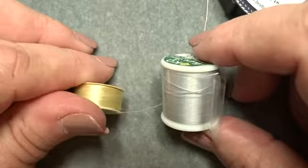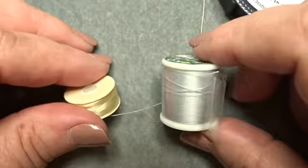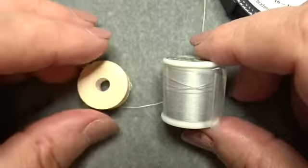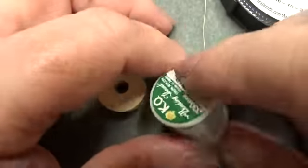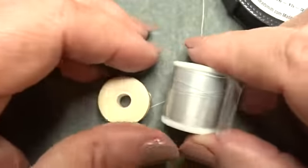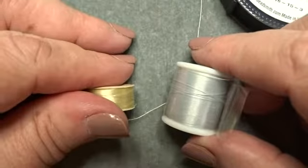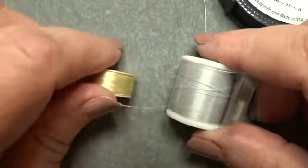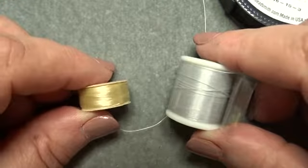They come in lots and lots of different colors. That's one of the advantages of it. There are a number of different brands. This one is Nymo. This one is KO. There's also Ceylon, One-G, and a number of other kinds. They're good for general bead weaving and bead stitching.